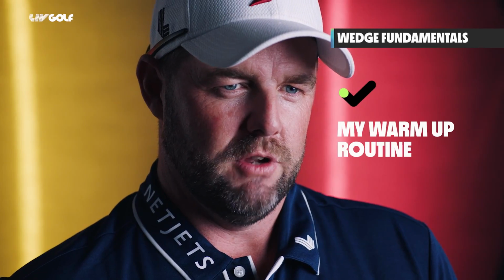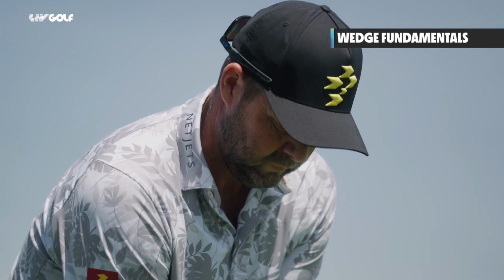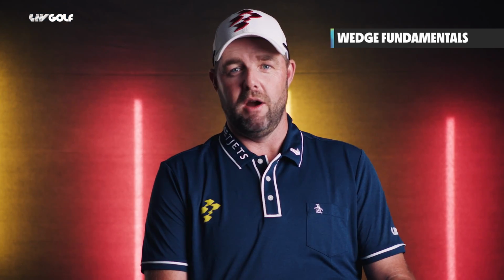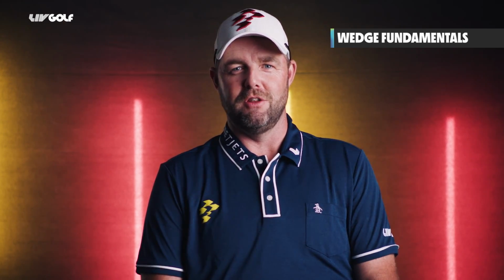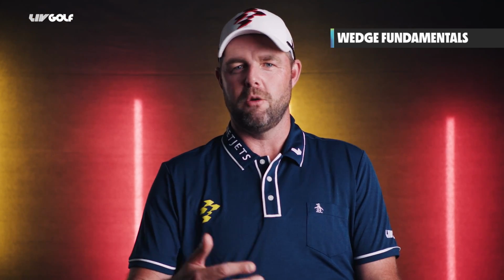Normally my warm-up routine on the range, I'll start with some sort of wedge, hit a few half swings, just loosen up a little bit, and then work my way through the bag. I don't have any set amount of shots that I hit with each club, or certain clubs that I hit in every warm-up. Normally I'll change it up. If one club's starting to wear out a little bit more over the preceding months, I'll use something else so that wears out. But yeah, work my way through the irons.